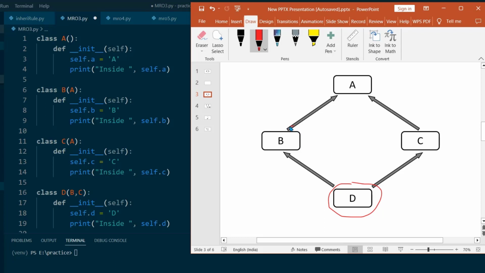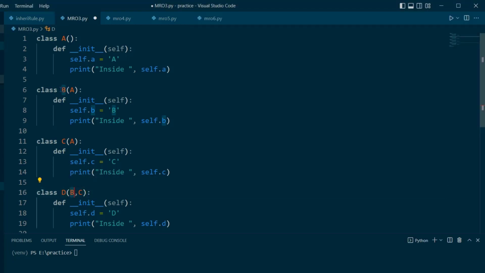Then the leftmost. After D, the leftmost is the B class, and then the C class. So B will be visited. After visiting B, it will go inside B and see that B also has a parent class A.